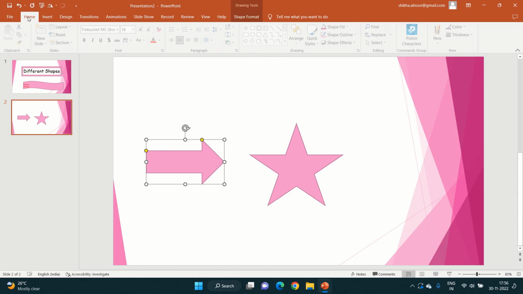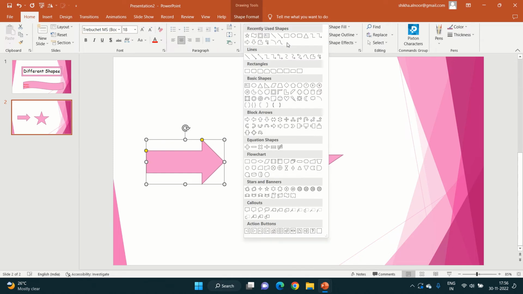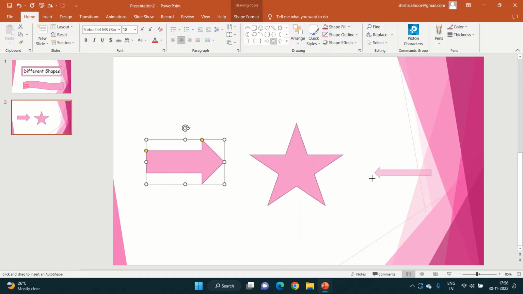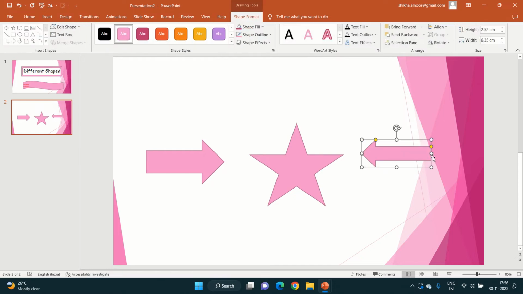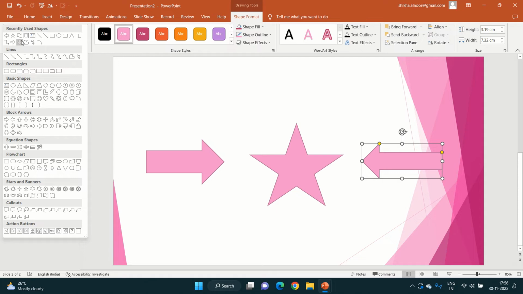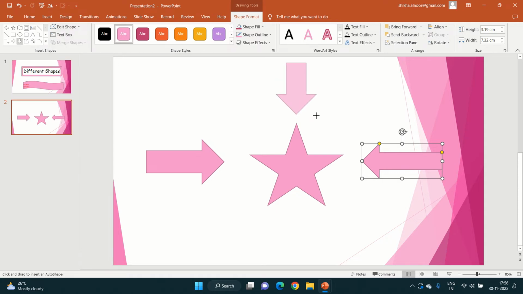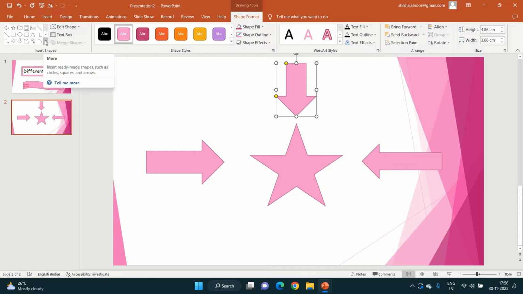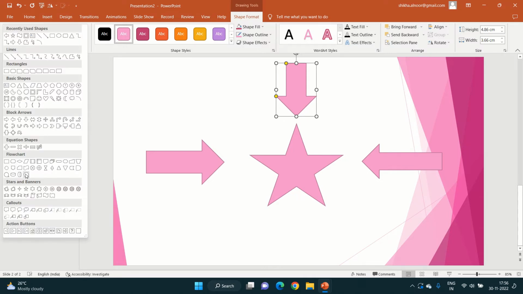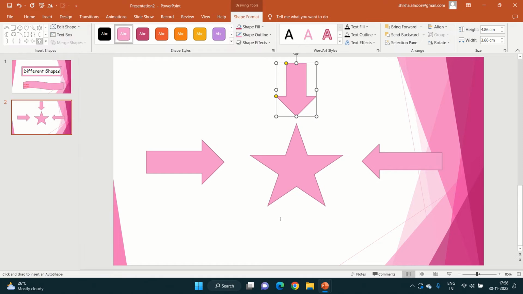Another shape. I want to show that animation can come from all the directions. So from the right side, if your arrow is a little bit small, drag like this and make the shape proper. See, the line is there like this. One from the top, this one, like this, and from the bottom also. Select, and from the bottom also like this.